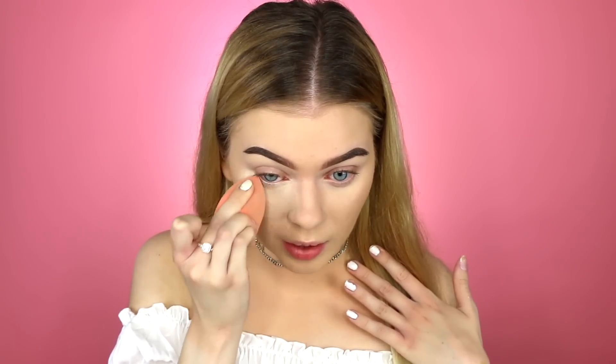For my concealer I'll be using my Tarte Shape Tape — I'm almost out of this so I'm literally going to have to scrape the edges. This concealer is great for the summer because it has more of a matte finish, especially when you blend it out. It doesn't leave a wet or liquidy look on your skin. And now I'm going to set everything — you want to make sure you set your makeup. Do not go out with just creams on your face during the summer; it's gonna slip around and look really oily and greasy.